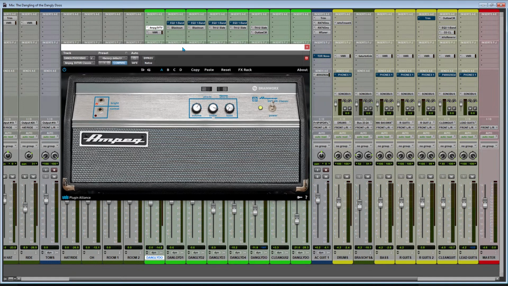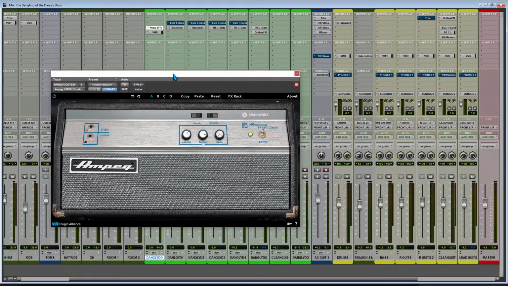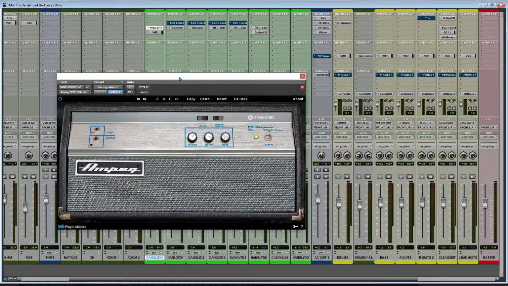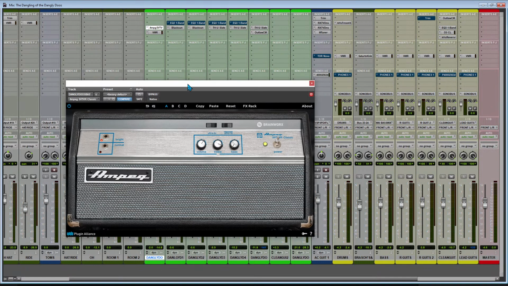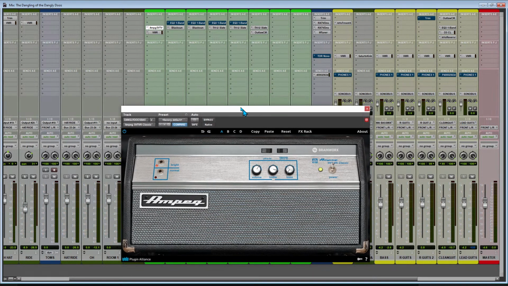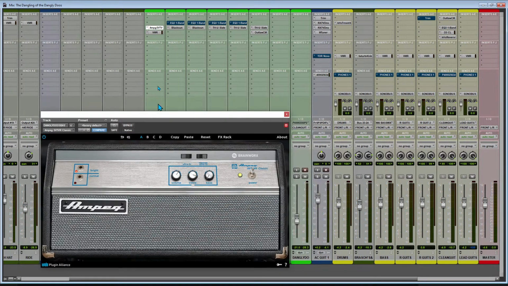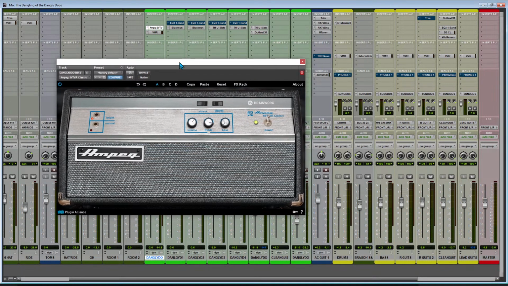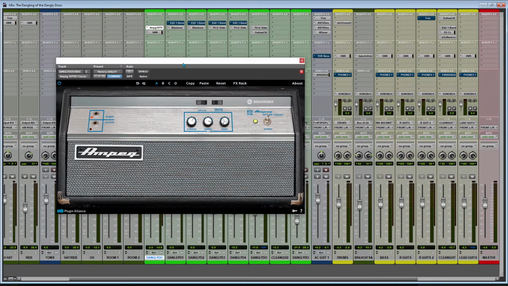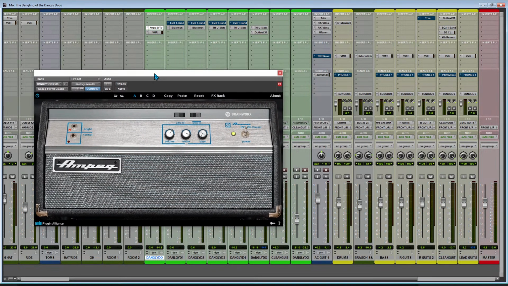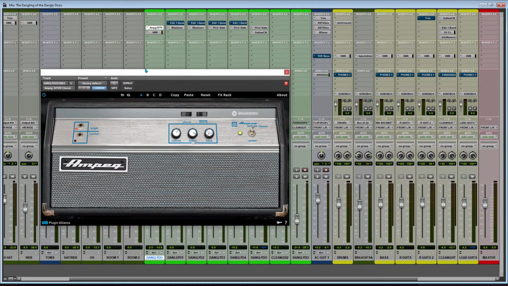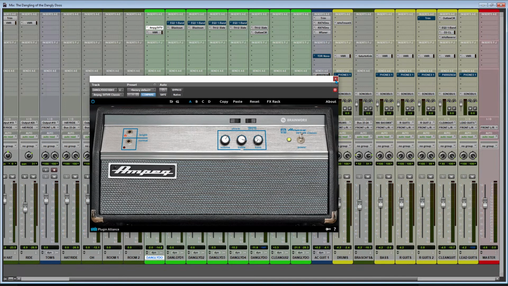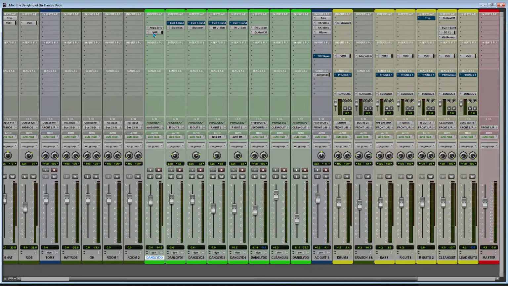I am a big fan of Ampeg anything, but I'm not really impressed with this. I haven't found the magic mojo that makes a DI feed into this sound the way I know it to sound. I've played through these amps and I've owned them, and there's something not right about this. I think I can get better Ampeg tones using a Sans amp, but I've been trying this. So if I'm just missing something and you know how to make this thing sound like a jazz bass through an Ampeg SVT head, leave a comment below and let me know what's going on. So that is my bass amp feed.